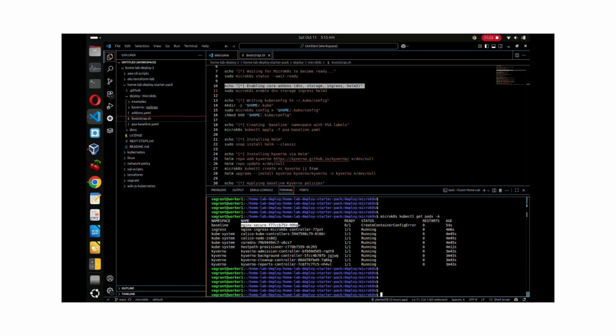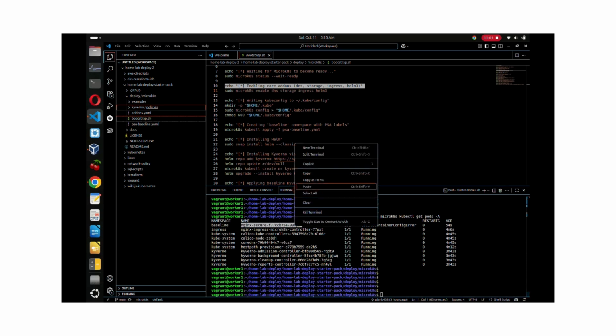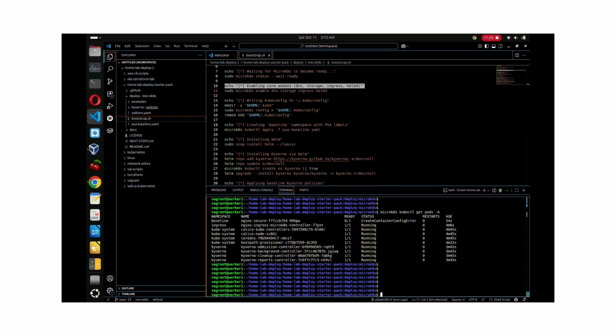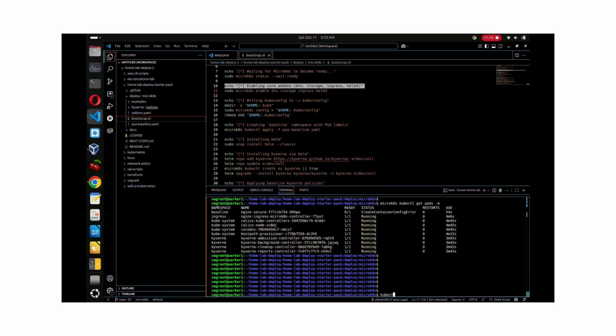kubectl get policyreports displays a summary of applied rules. Each rule is marked pass or fail. The narration explains how these reports can feed CI/CD dashboards or security audits, creating measurable compliance metrics. Compliance that teaches, not punishes. The screen fades to a terminal prompt with all pods in running state.